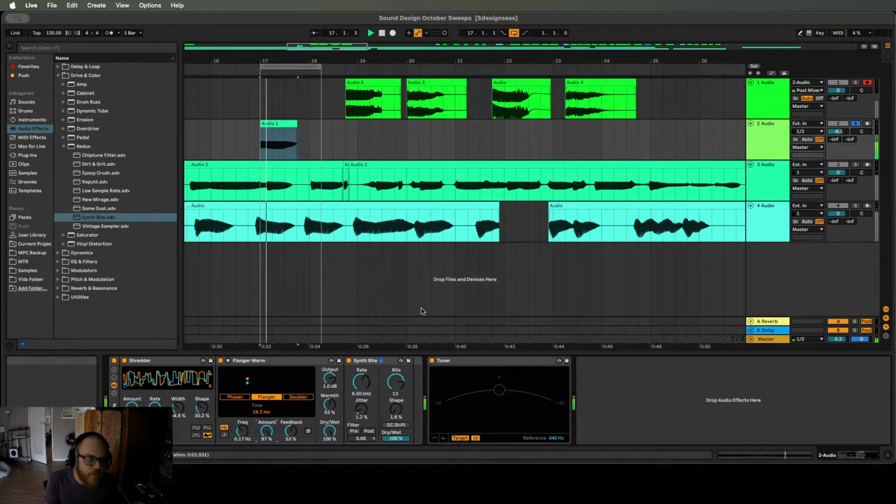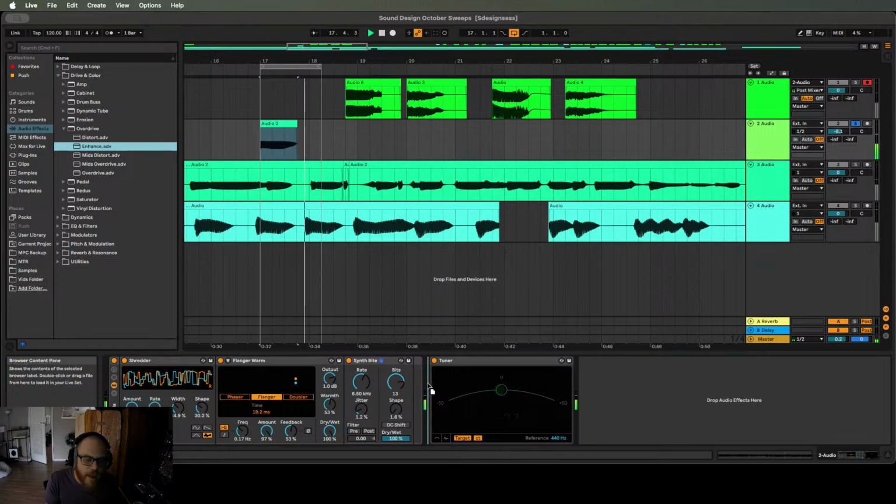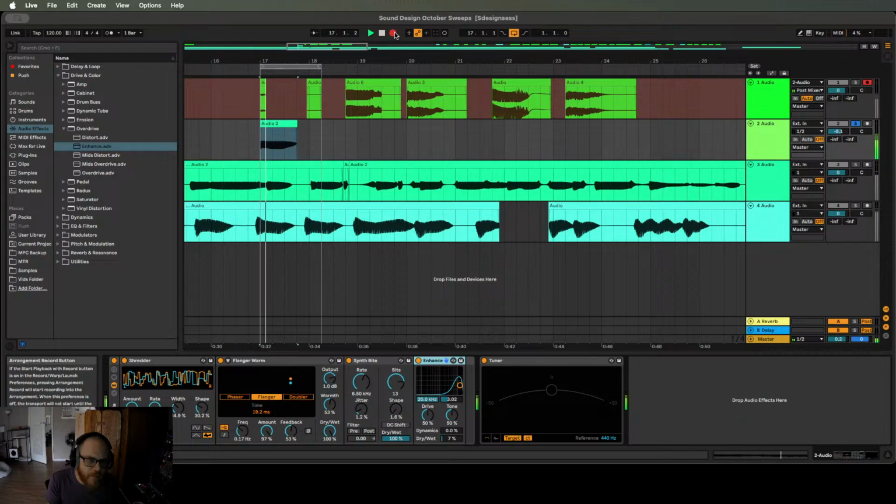There we go. Let's see, what else can we do to enhance this? Well, that's kind of nice, actually. Got some weird... Let's see if we can capture. Looks like every other one is a little more interesting to my ears, so let's try and capture. Nope, that one was boring. That one's alright. That one's boring.